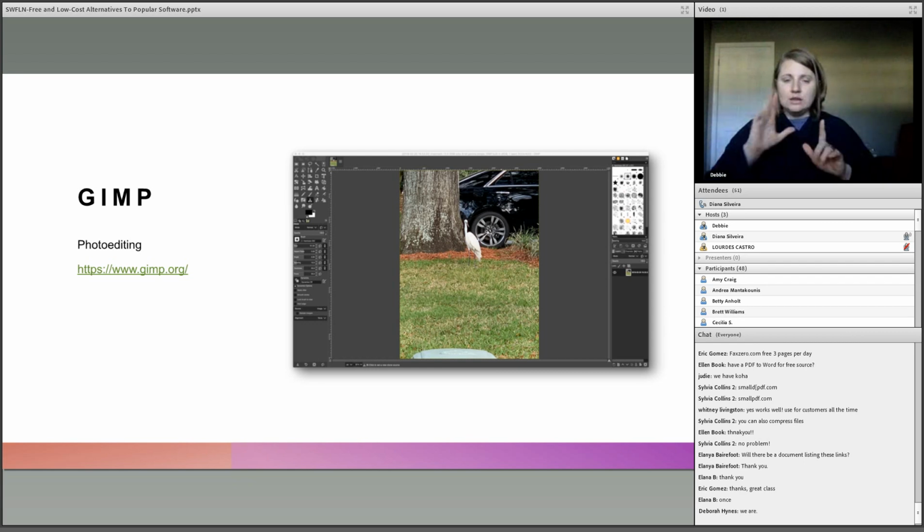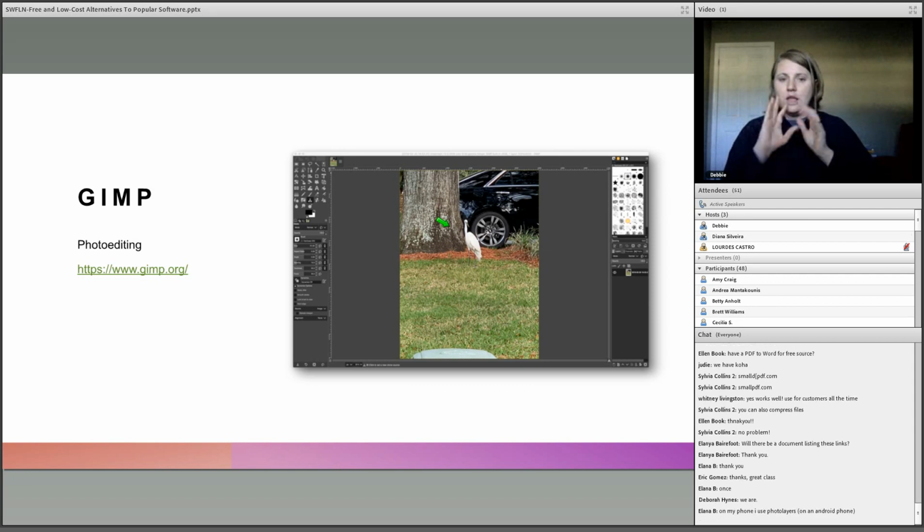It will help you crop images. It will help you add layers to your images so you can make those complex things. If I took this picture and started editing it, I can quickly, using this over here, take out the car and just have that bird, and then I can put the bird wherever I wanted. You can do all of that kind of stuff. You can add text to the images.